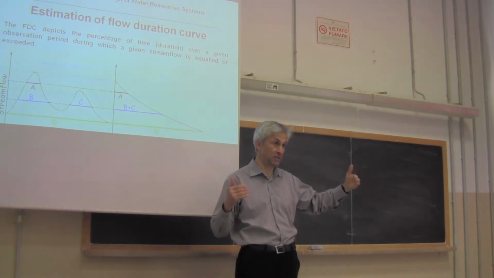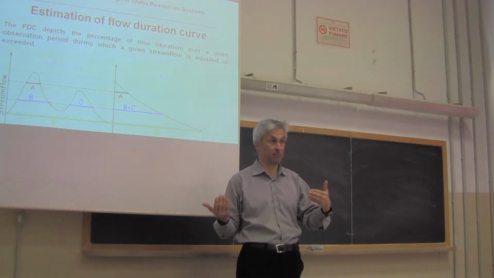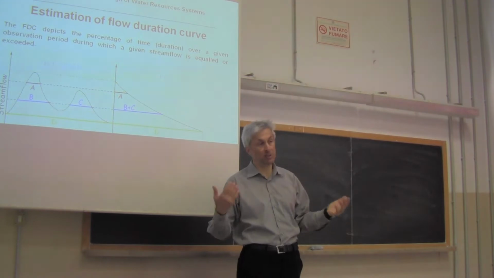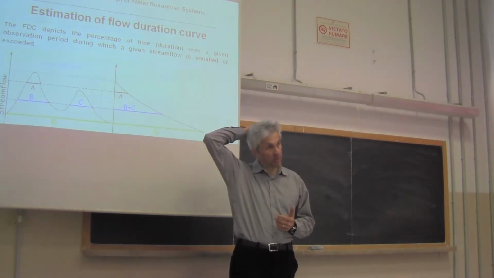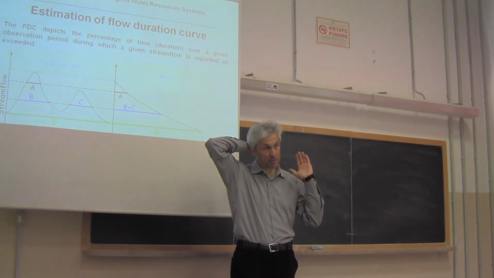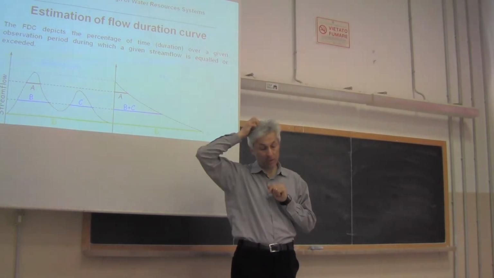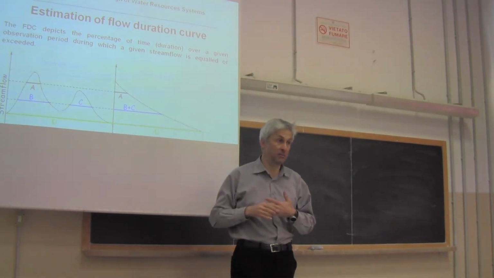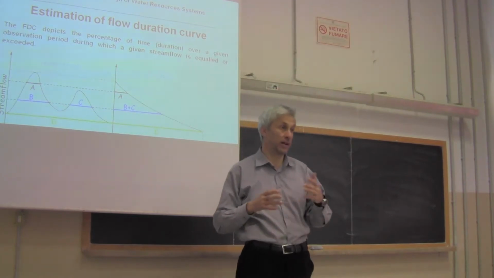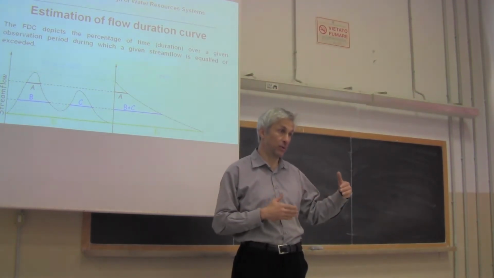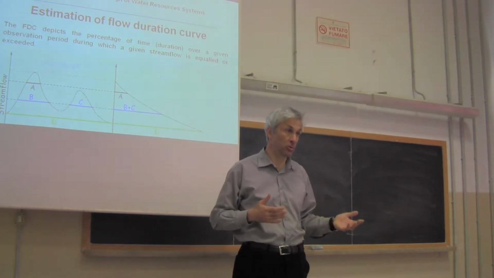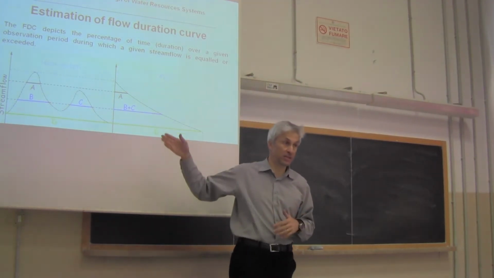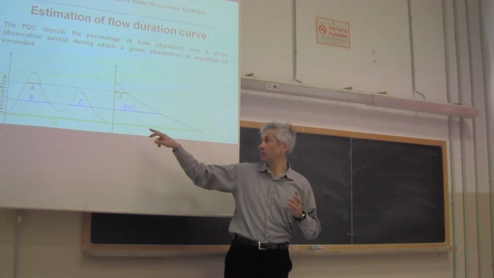So what is the time step? This is the first question. Observational time step. It may be days, it may be months, it may be weeks, it may be minutes. Today we have some rainfall observations at a time step of 1 minute. Okay? So typically for the flow duration curve, observations are daily, and I say typically because if you look at the national archives in several countries, at the beginning they observed the river flow every day. They didn't have the means, the tools to observe at a finer time step. Okay, so we will have a time series of daily observations, and we have to compute the flow duration curve.